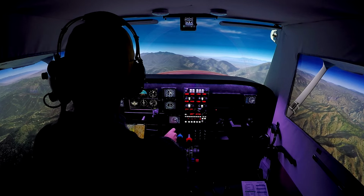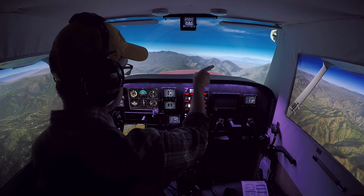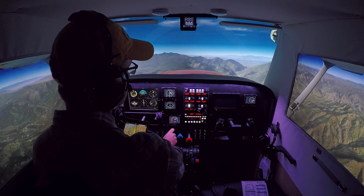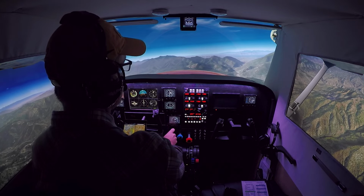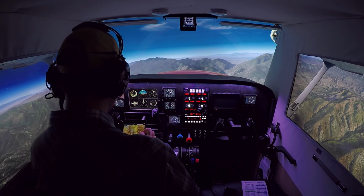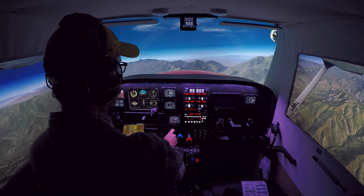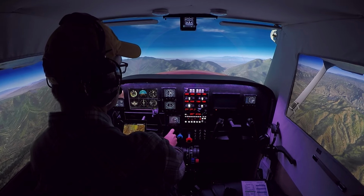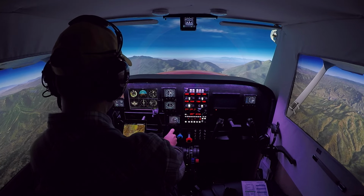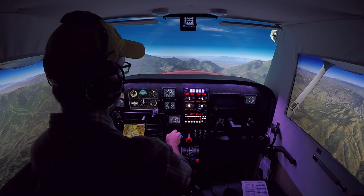Okay, we are coming up to the mouth of Spanish Fork Canyon. Wasatch Range right in front of us. Utah Valley, Utah Lake out to that side. The West Desert behind it. And we'll pop out here over Spanish Fork and Provo. And then we'll track to the Fairfield VOR, and then we will be pretty much flying down the throat of the Salt Lake Bravo after that. They know that's where we're headed, so they should be giving us clearance into the Bravo airspace in a little bit. And if we don't have it before we're halfway across the lake, we'll ask for it.